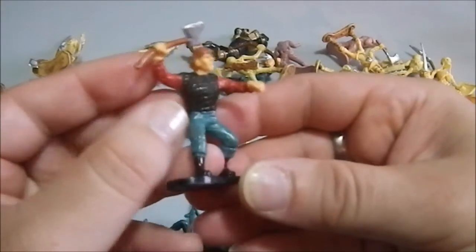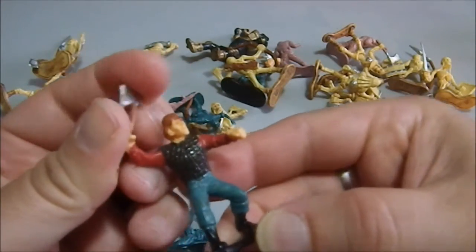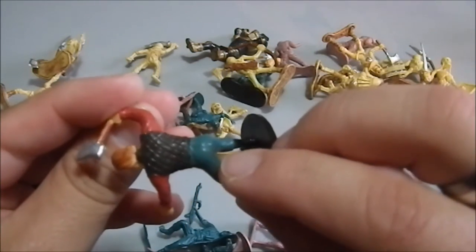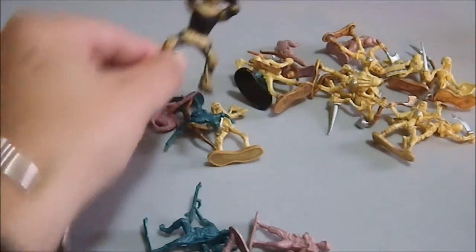Oh, lightly. This guy has actually got some quilted armor. There you go. Maybe that's supposed to be some kind of... No, that looks just quilted. Maybe it's supposed to be overlapping, but just look like it's quilted. Then maybe I'm asking a bit much to expect that.